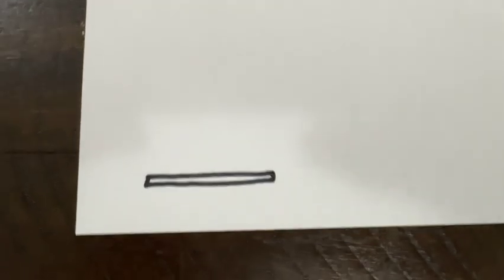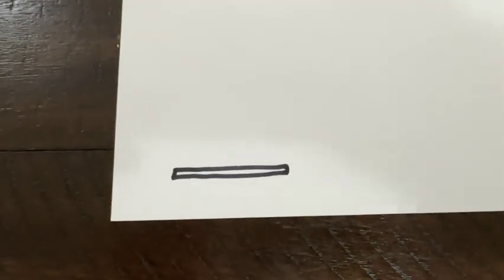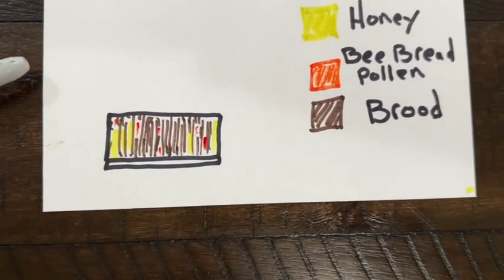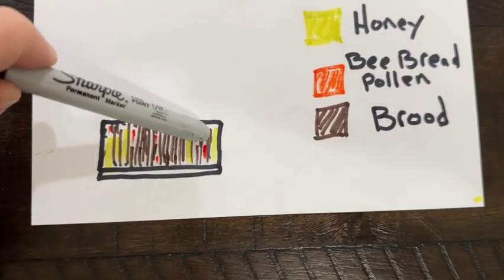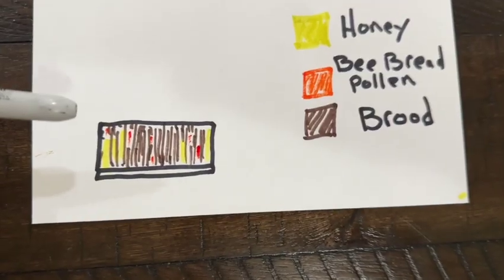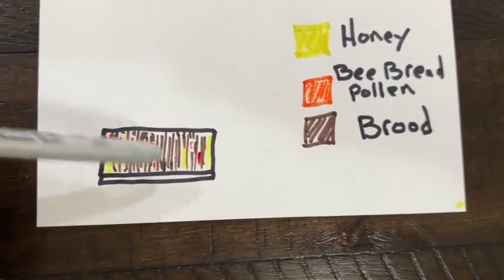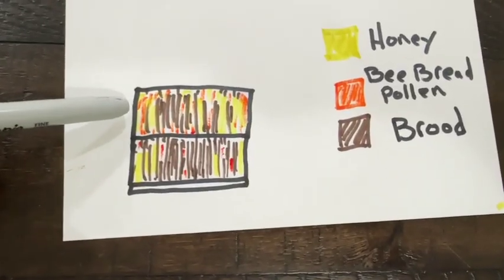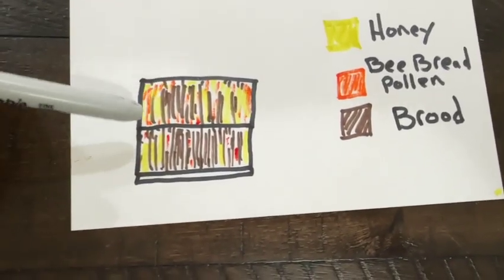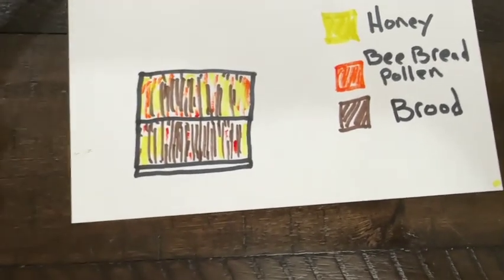Okay, first up, we have a closed bottom board, so no cold air drafts come in the fall and winter. And then we have a brood box, and the first brood box consists of approximately 80% brood, and then a little bit of honey and a little bit of bee bread and pollen sprinkled all around. Okay, and our second brood box consists of 50 to 60% brood, and then a higher level of honey, bee bread, and pollen sprinkled around.